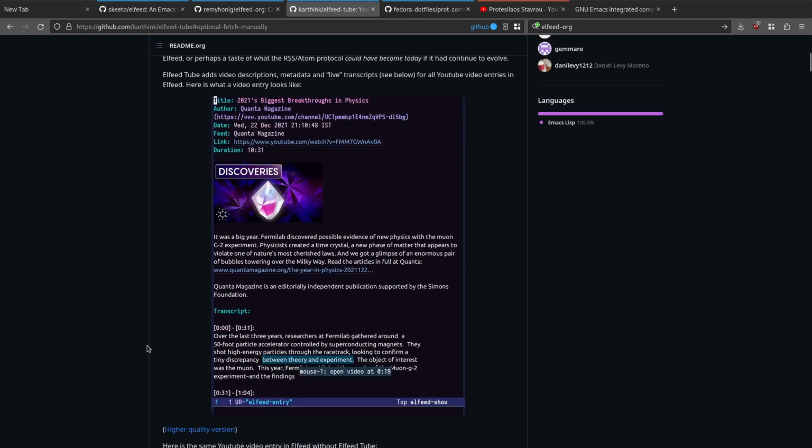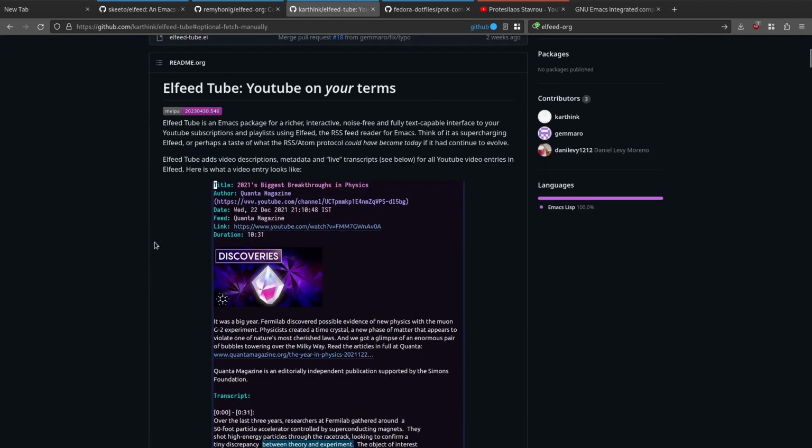In that you don't get the scrolling. With Elfeed-tube, it actually highlights the text as it's scrolling, so it doesn't just scroll the actual text of the transcript, it actually highlights the current section as well, which is pretty cool. So yeah, this is probably one of the best Emacs packages that I've come across that I've never heard of. I'd put it up there with things like Magit, to be honest.